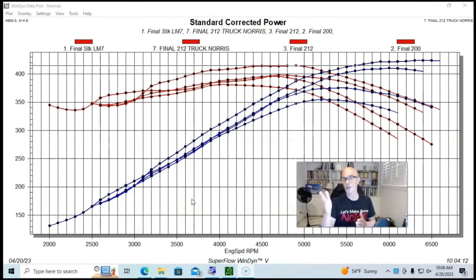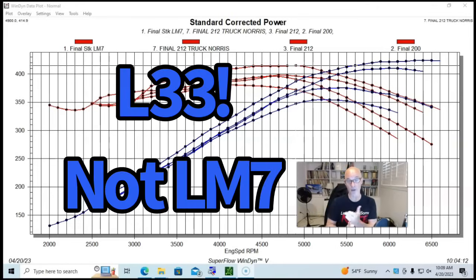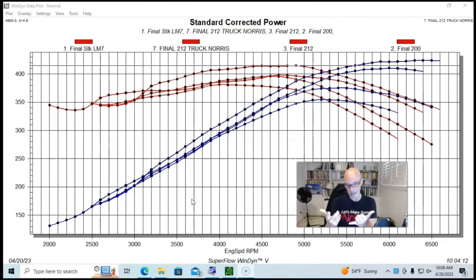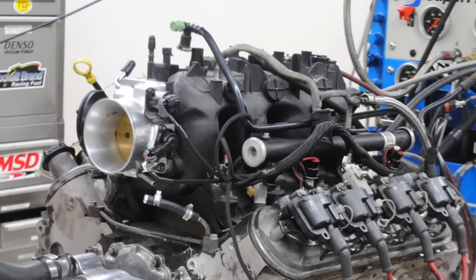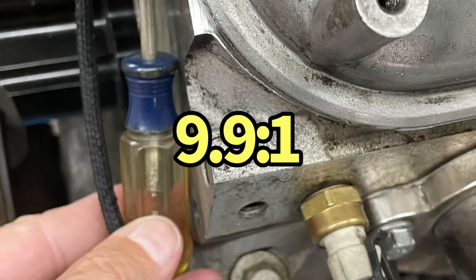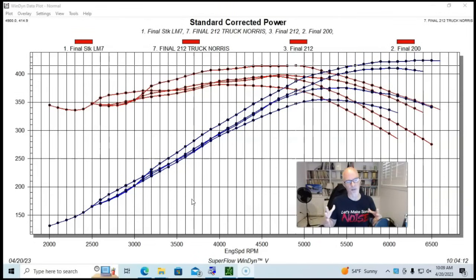Before I go, it's important to point out, I'm showing you a difference between the truck Norris cam and another 212-218 cam. Part of that difference that we're seeing, all of these were not running on exactly the same motor on the same day. We're just kind of giving a good comparison or relative gain amount. But it should be noted that that truck Norris cam was tested on an L33 and not an LM7. The L33 cam ran the same truck manifold, but it did have the 799 heads and it did have more static compression. So it started out about 10 horsepower and 10 foot-pounds higher than a typical LM7 does. Part of that gain you're seeing there would be the fact that we started out with a much better motor, but still pretty good gains, especially in the middle part.